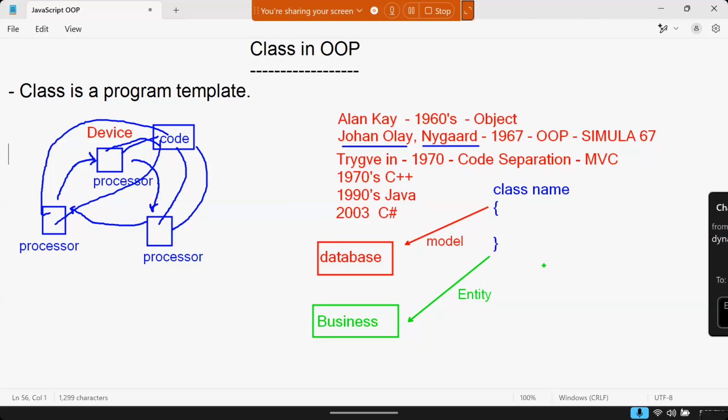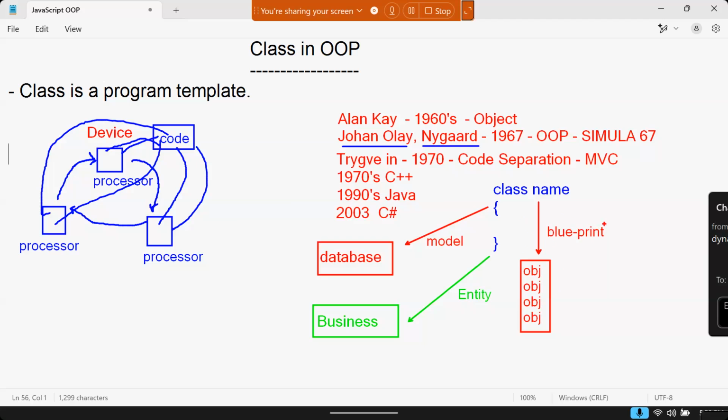It is a template. Now, to use the class, we need to create objects. Suppose I want to use the class 10 times. Then what do we have to do? We have to create 10 objects: obj1, obj2, obj3. All these objects are used in different places, but they are coming only from one reference. Then in this case, what is this class for these objects? This class is acting like a blueprint. Understood? Blueprint means the main source from where everything comes.